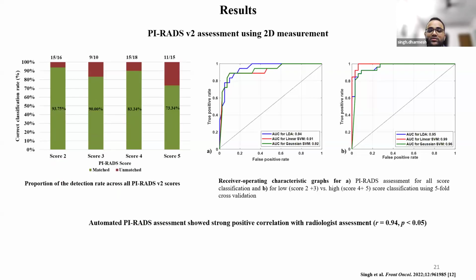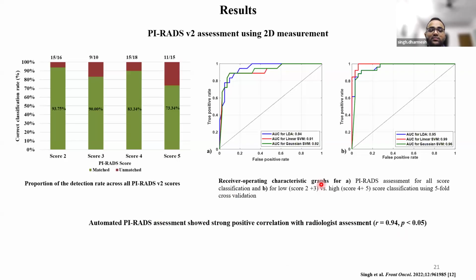Okay, so this shows what is important here. Beyond the accuracy numbers, even the automated PI-RADS scoring shows strong agreement with the radiology assessment, around 0.94, which is clinically significant. This demonstrates the potential of AI to assist radiologists and reduce subjectivity in PI-RADS scoring. It can help as a decision support tool, which can show which region is score 2, which region is score 3, which region is score 4, and which region is score 5. Okay, so now let us look at how the ROC analysis works.